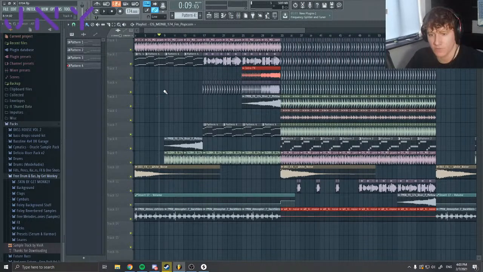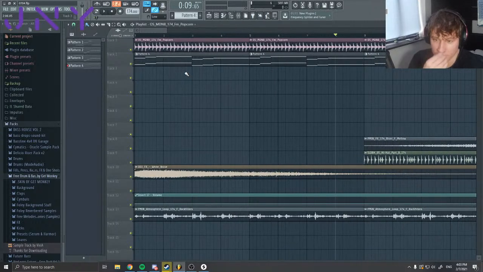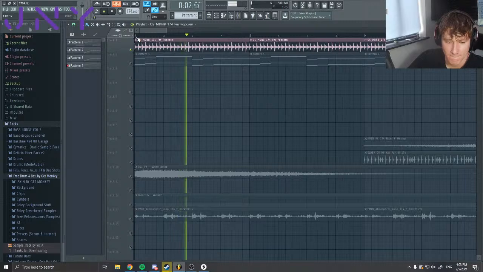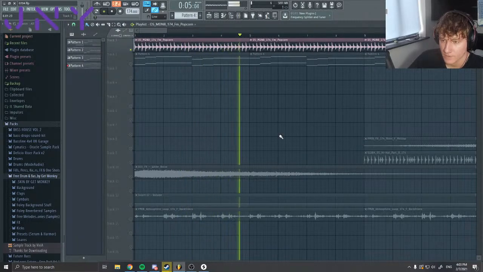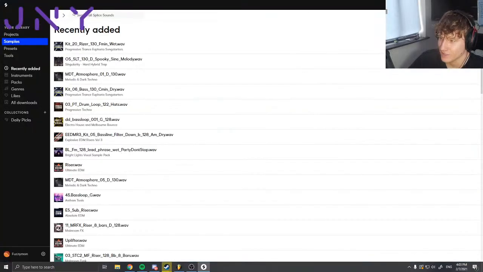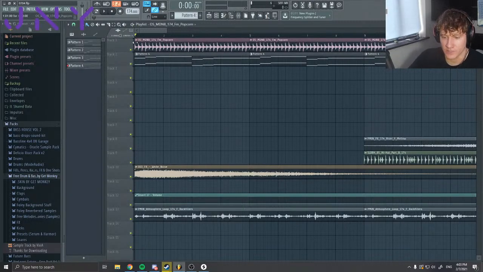So I thought I'd start with the intro, as always. The main part of this track is definitely this melody. So this is off Splice, of course. But I chose this because it reminded me a lot of a Friction track, maybe a Dimension track, that sort of thing. And I think it just sounds really good with some chords over it. Let me check what I've used to make these chords.